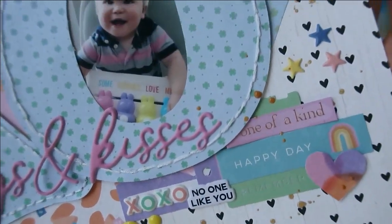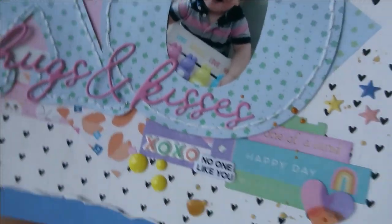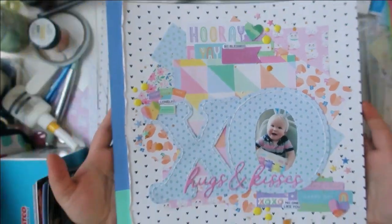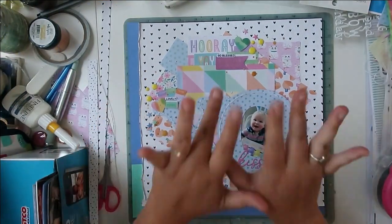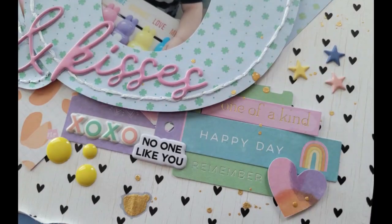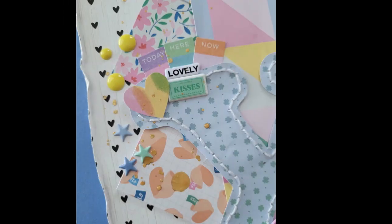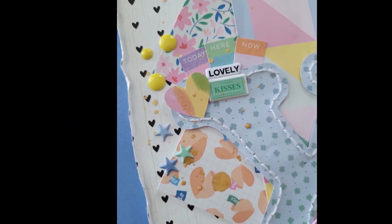I really like how it turns out because it goes back to the whole scraps idea, right? It's not a full piece of paper. And I love how those colors just make everything in the layout pop. And then I finished it all off with a splattering of Heidi Swapp Color Shine in gold. And that's my layout for today.